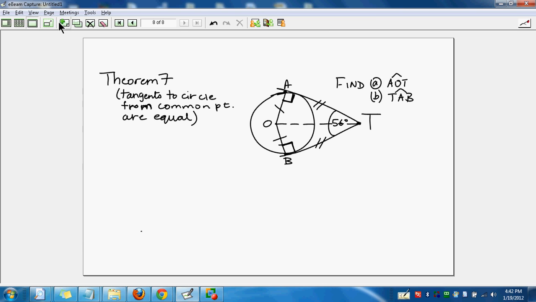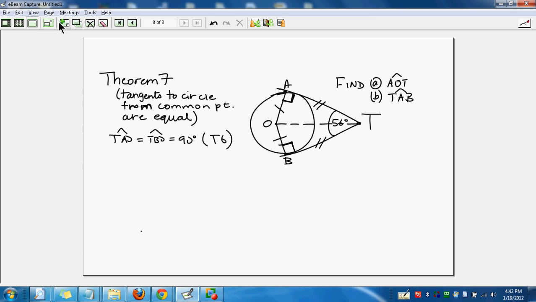So having observed that, the next thing that we will do is write it here. We write that angle TAO must be equal to angle TBO, and that must be equal to 90 degrees, and that was because of the theorem before, which was theorem 6. Right? So I'll just write T6 here so you'll know what we're talking about. Now the next thing is that because OATB is a kite, and we know that the sum of the interior angles in a kite, or in any quadrilateral, is 360 degrees, we could write that down.